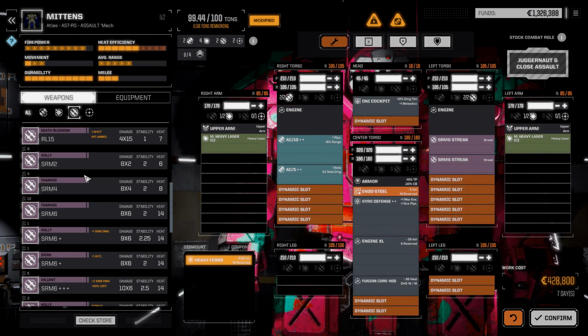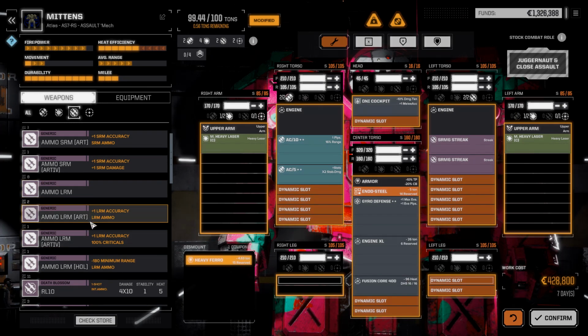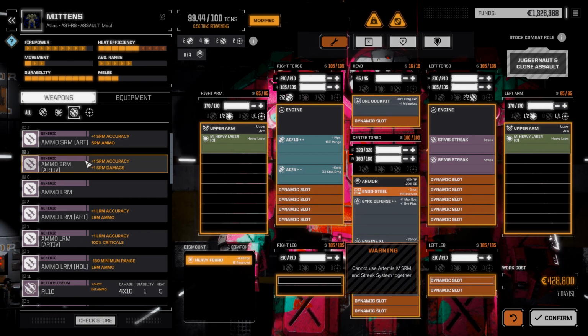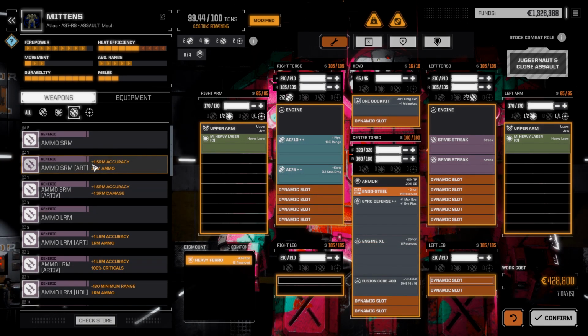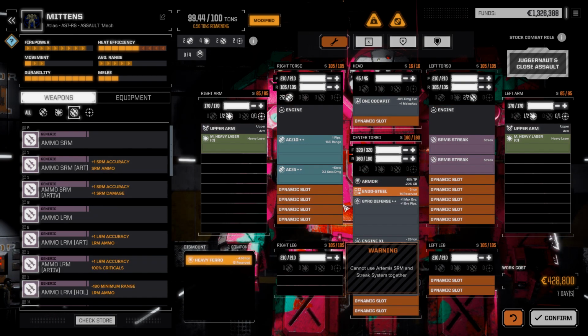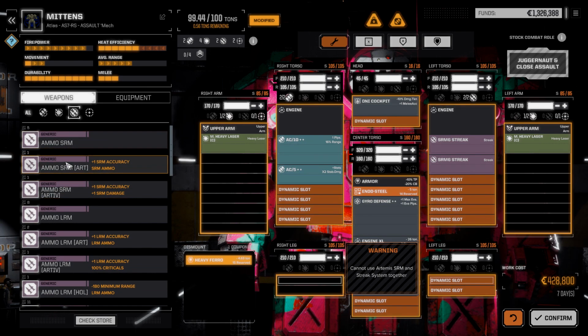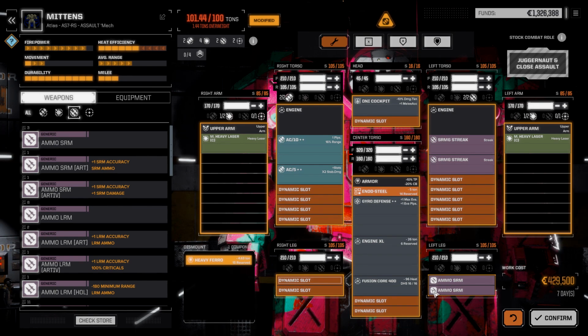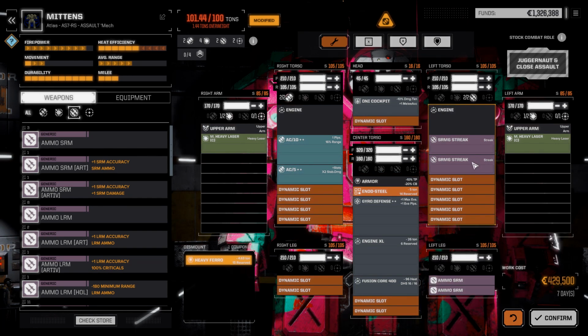They can't use Artemis targeting systems, so as a result, they can't use Artemis ammo. Yeah. Yep, just making sure that that's the case. So we'll put 2 of these in the legs. Oh, also they're heavier.